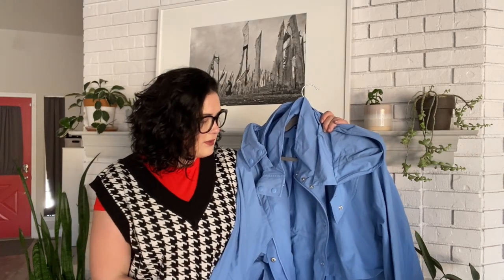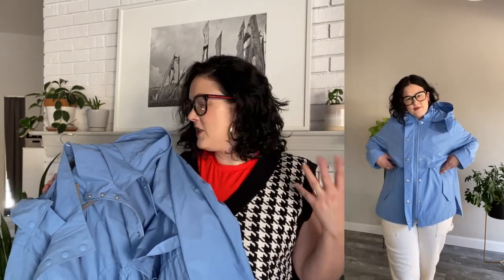It actually comes in four different colors, so if you don't like this blue there's a really pale yellow which almost looks cream, a black, and I think a green is the fourth one. I really like this because it was bright and it inspired me to put together a very playful outfit. I took my Abercrombie cream colored cargo jeans and my Liliena collab with Target striped colorful sweater, with this jacket over top — I just feel like it's giving me fun vibes, colorful spring playful good times.